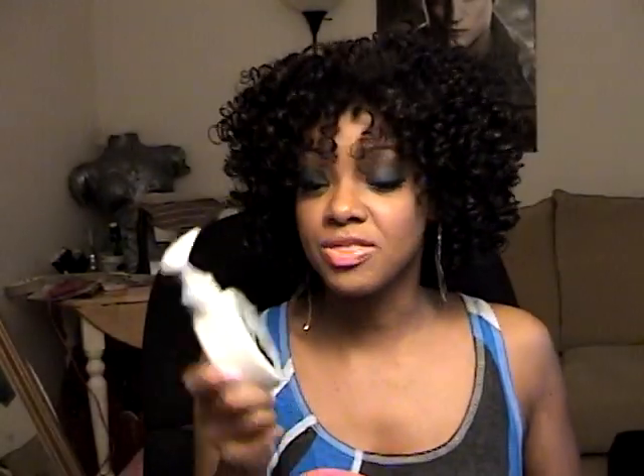I was telling you guys that I had found a new product that defines your curls really, really well. It is Super Bowl day, by the way. This is called Redken Curl Bounce Ringlet 07. This defines your curls really nicely. I've been using it all month — the last two months — on my wash days. After you wash and condition your hair, you squirt some of this on and rub it through, do your little shake and go, and your curls will come out looking really, really pretty.